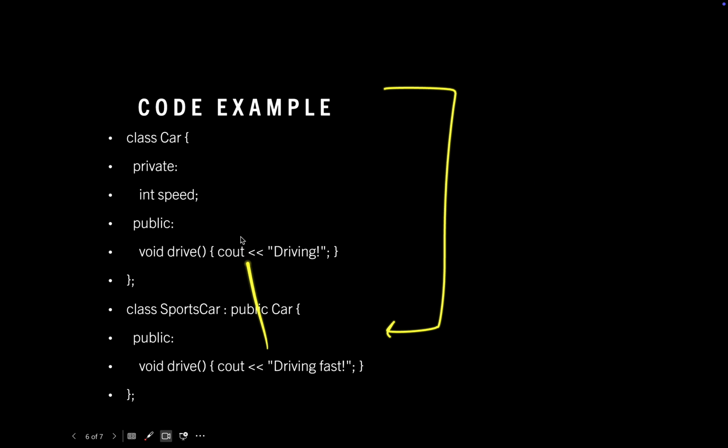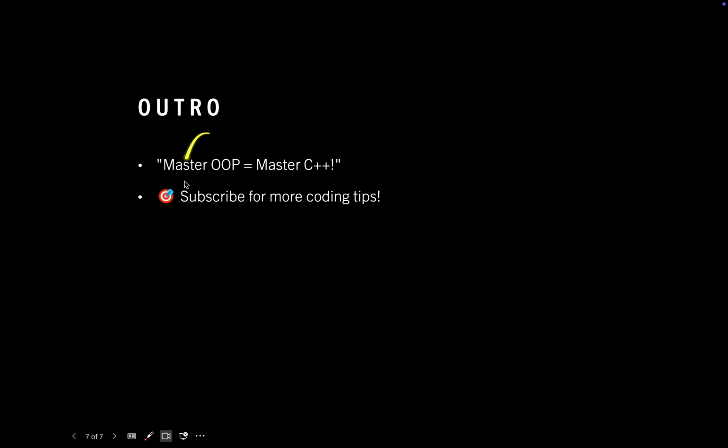Can this access this private member? No, it can't, because it is a private member. This can't be accessed, but it can access this public thing. So that's how the whole thing is working. This is the end of this lecture. In this very short period of time, I have explained almost all four pillars of OOPs.